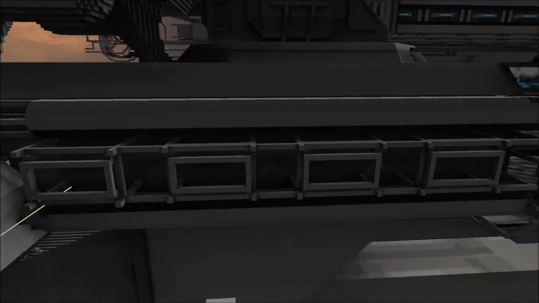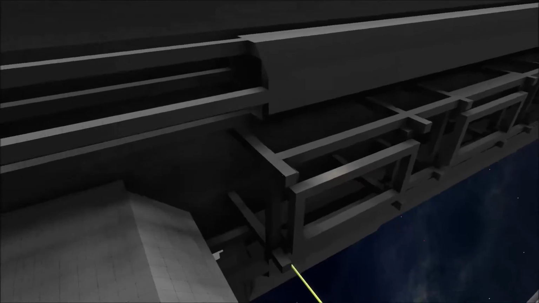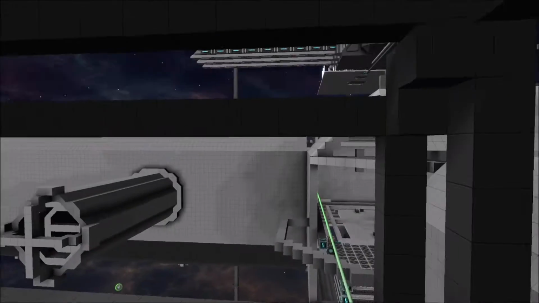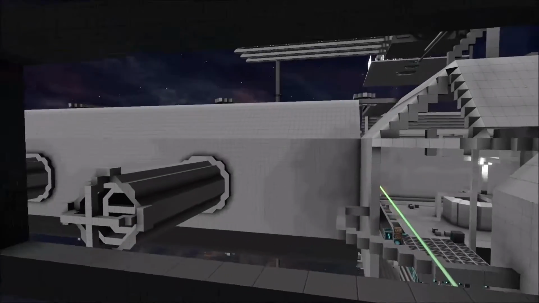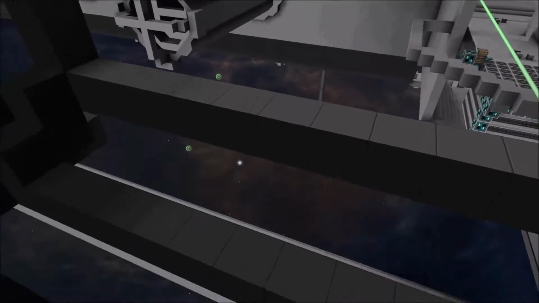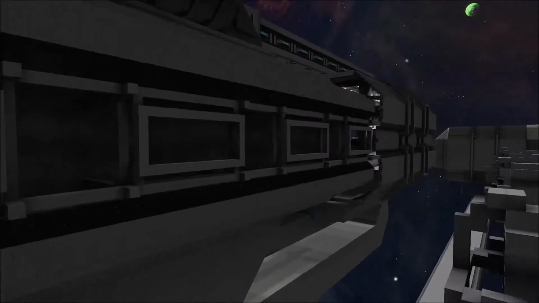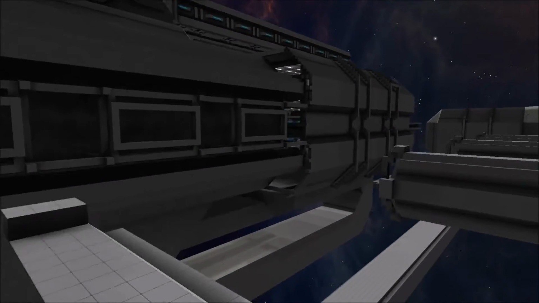So these, I'm thinking might be some kind of officer's quarters or maybe diplomat quarters. I don't know, something. Give them some windows. Of course, they won't have the greatest view. They'll be looking out mostly at giant cannon and arm pieces, but get a little bit of view of space, maybe even some windows down here and on the sides. Just livening it up a little bit.